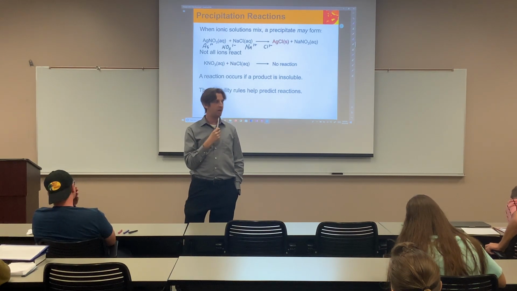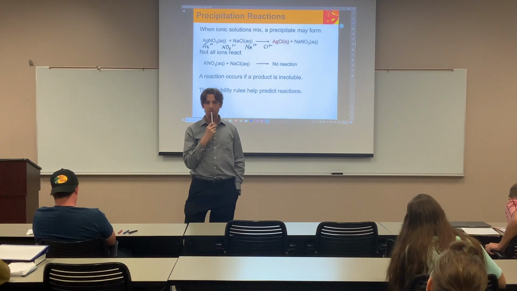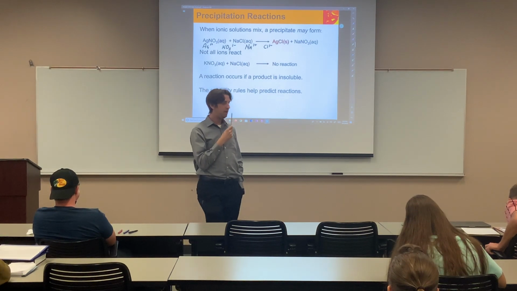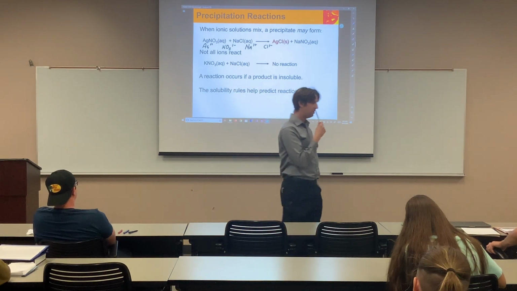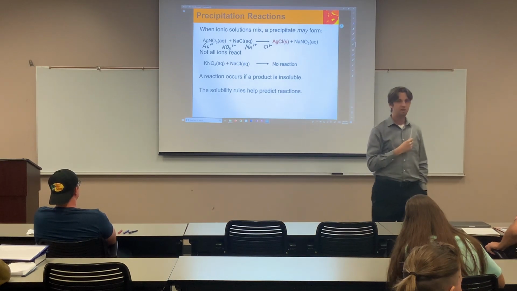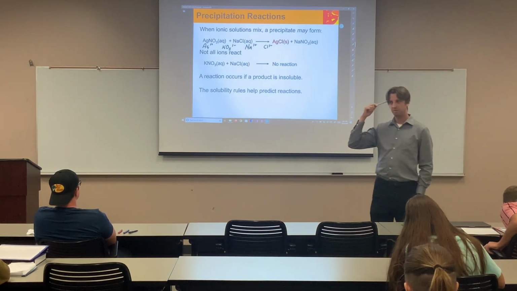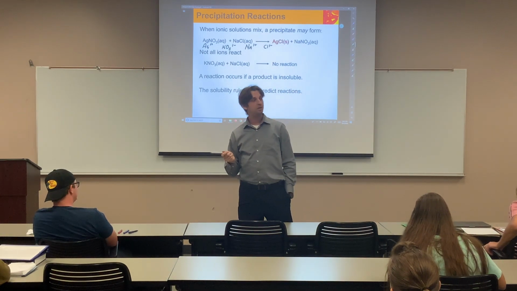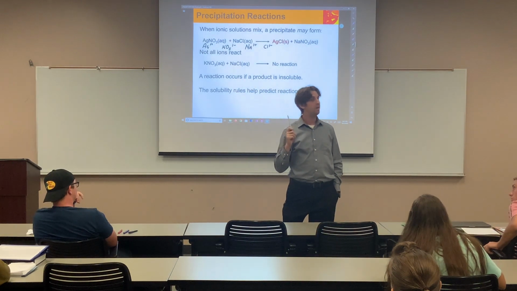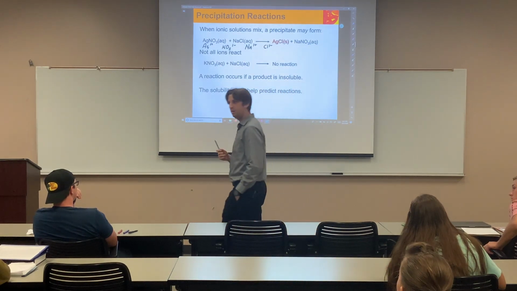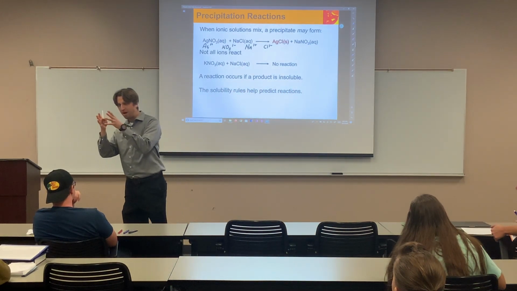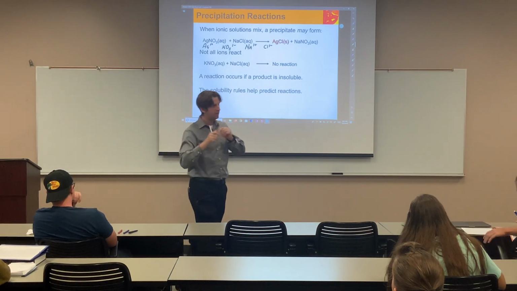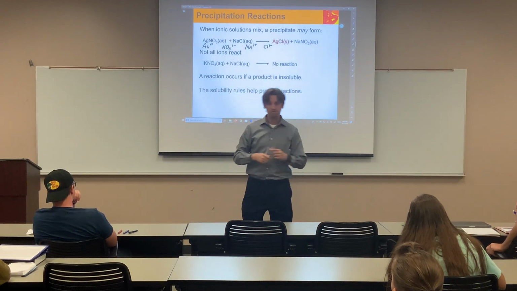So now we have to play the game of make something new. What are the rules to make something new? Well, silver has a 1 plus charge. So what's it on the hunt for? Not necessarily -1, but just something with a negative charge. You guys get what I'm doing here? Put your positives with something negative. Put your negatives with something positive. Got it?